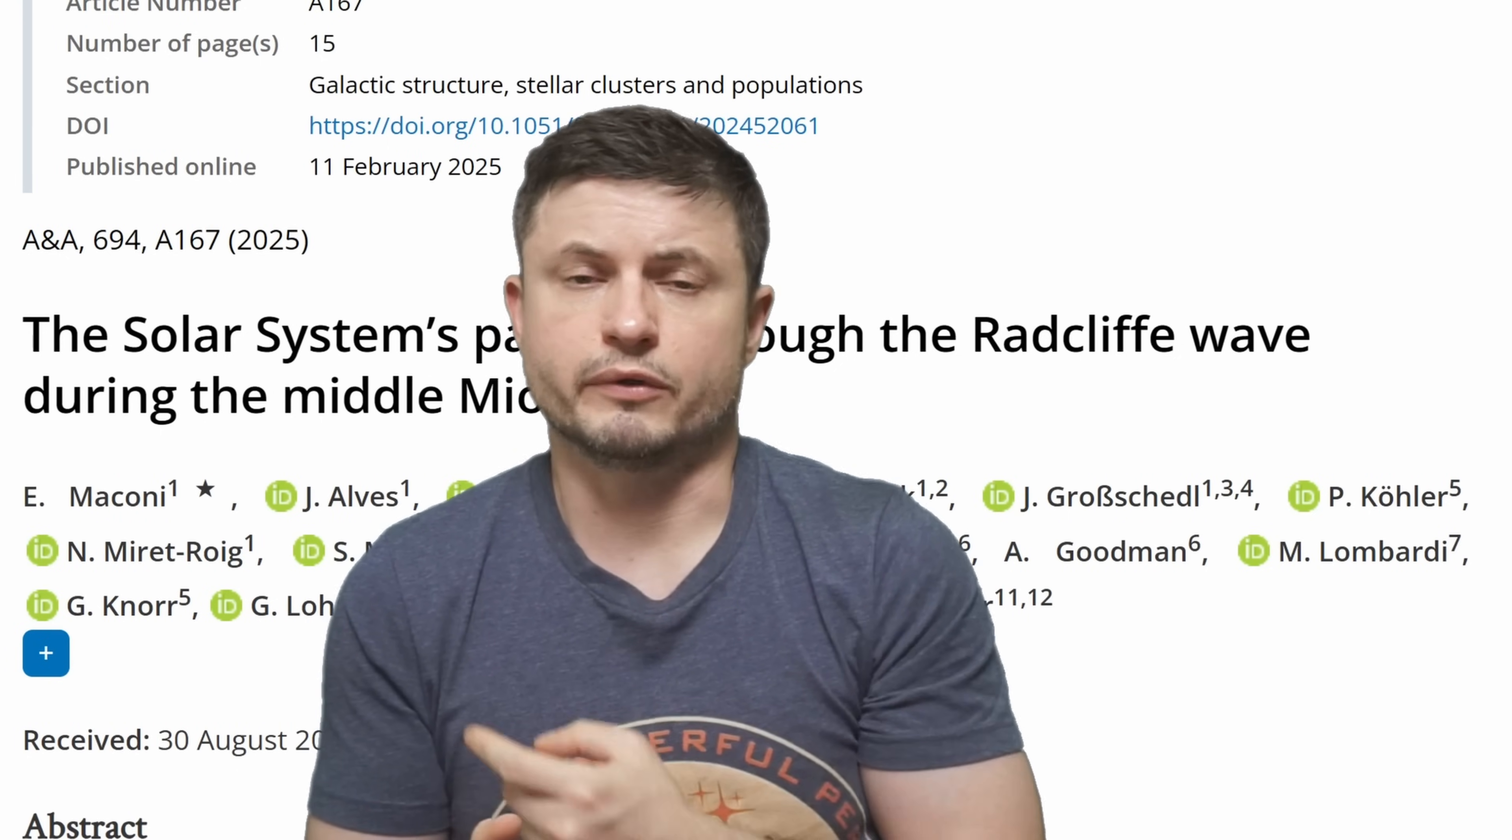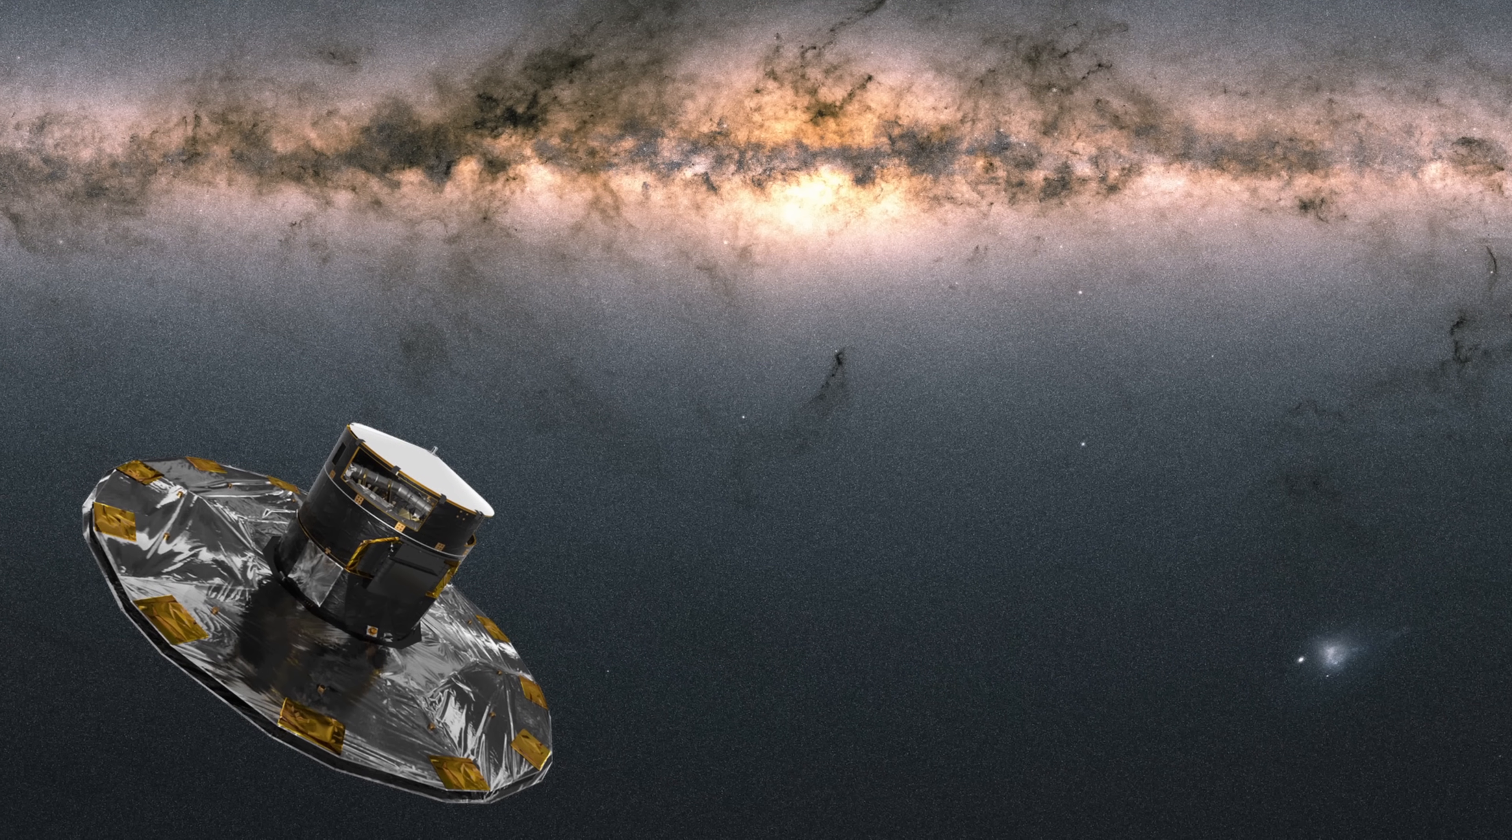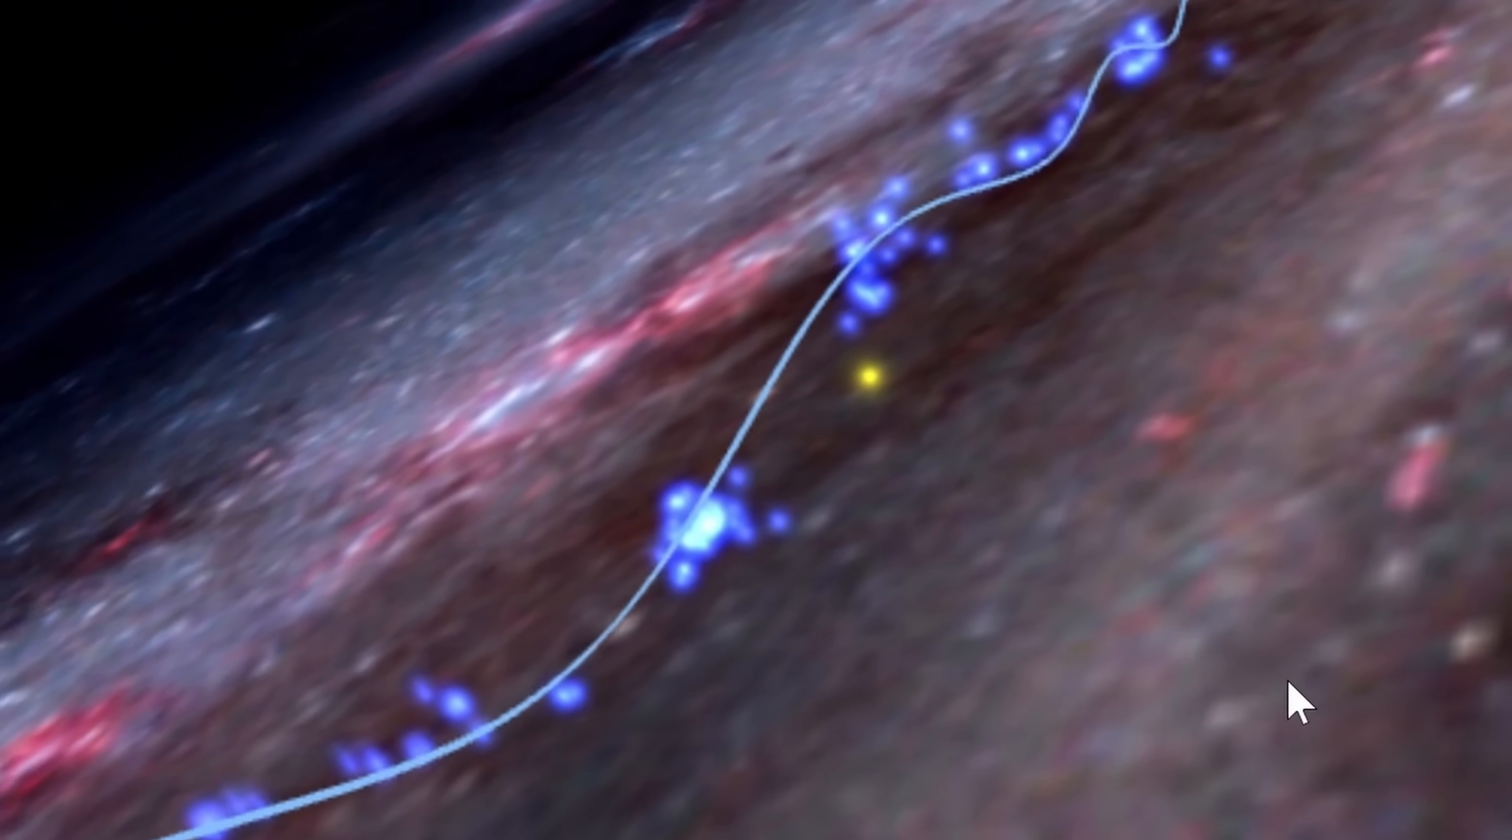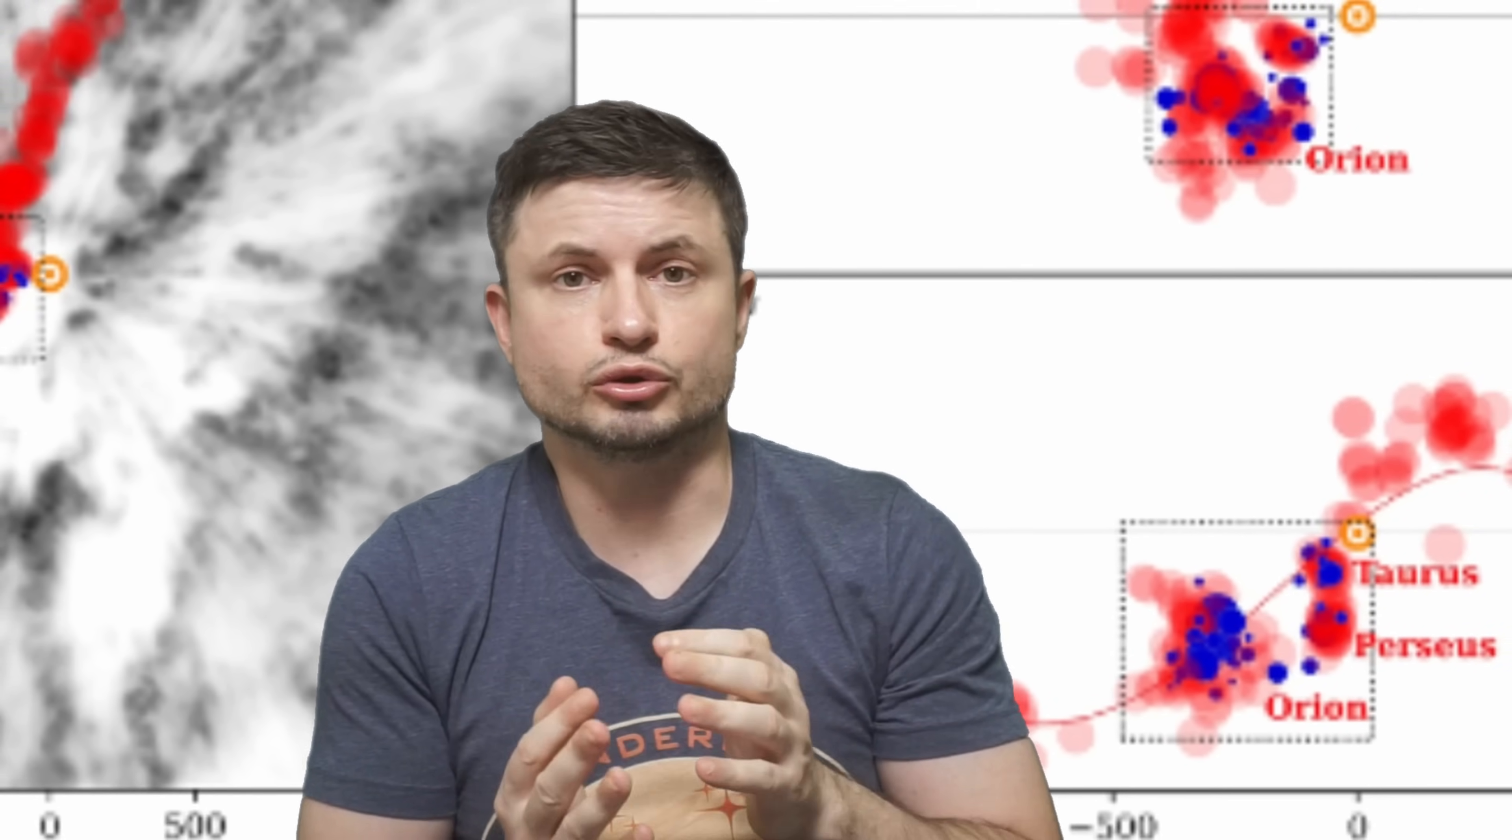But it was really the exciting new discoveries from this study, the study by Miconi on the solar system's passage through the Radcliffe wave, that kind of raised a lot of intriguing new questions. And so here, by using a lot of data from the Gaia telescope, and combining this with spectroscopic observations by other telescopes, in this case by using surveys like LAMOST and SDSS, researchers were able to actually determine the overall passage of the solar system in the last 30 million years, almost definitively confirming that approximately 14 million years ago, the solar system might have actually passed right through the wave, and very likely extremely close to certain regions that were actually producing a lot of stars.